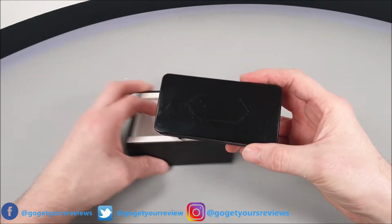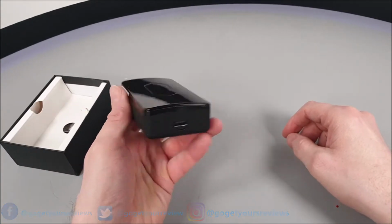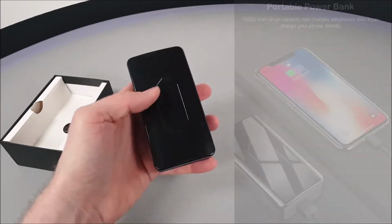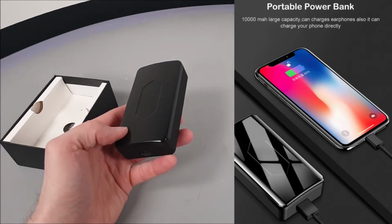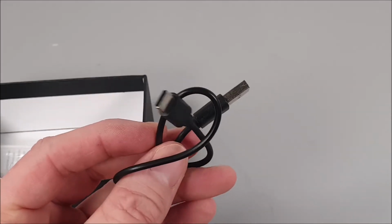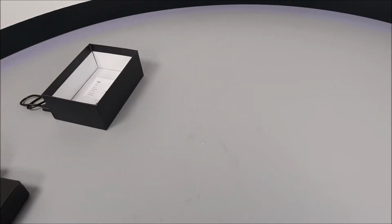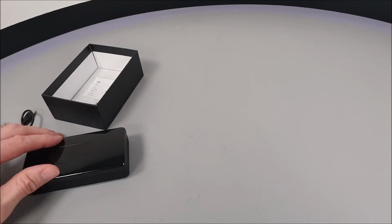Alright, so we do get a kind of hefty charge case. Wow, this is real bulky in hand, so my guess is with the 10,000 mAh battery built in, it also acts as a power bank too. Now inside the box we also get a Type-C charge cable. It's pretty good to see. Hopefully it's got fast charging. We will test that out real soon to see how fast the charge case charges up.